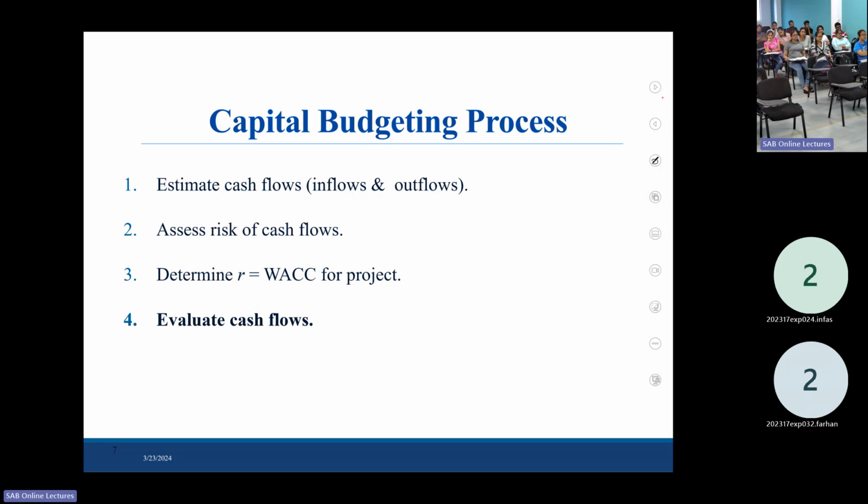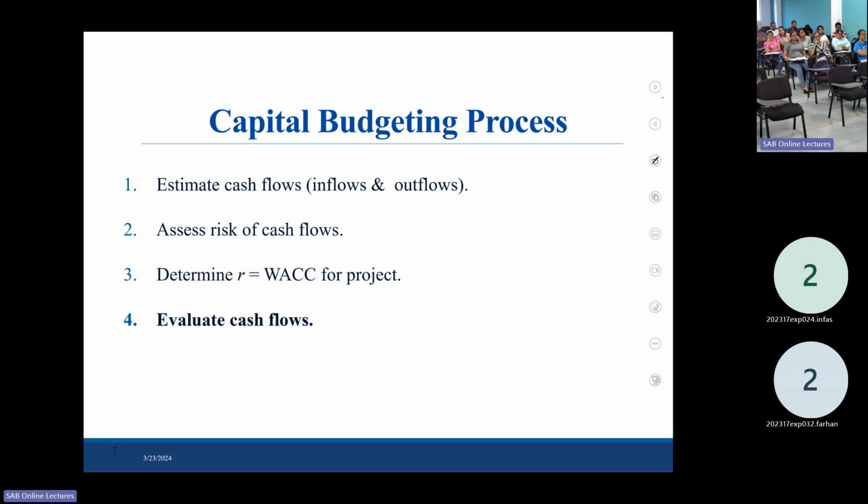So likewise, considering all possibilities, happenings, and changes in the environment, with the probability distribution, you have to estimate the cash. That's why I mentioned this is very, very complicated. The estimation with the probabilities is very difficult. Then you have to identify the risk level. Again, this is very complex: how to determine risk appropriately. Based on that risk level, you may identify the appropriate cost of capital for evaluating this project.